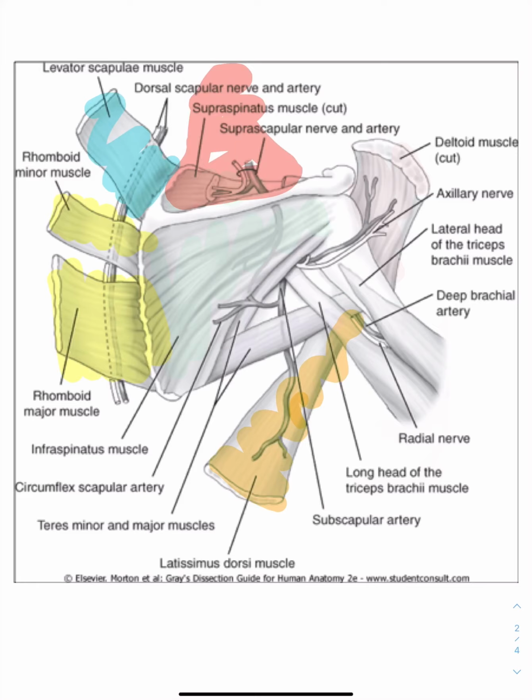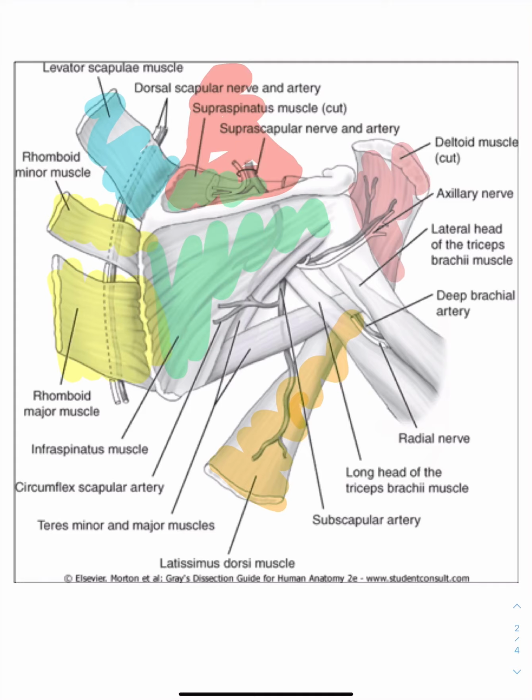Our next two muscles are innervated by the suprascapular nerve. We have the supraspinatus as well as the infraspinatus, both shown here in green. Supraspinatus initiates and assists the deltoid in adduction, and the infraspinatus works in adduction of the arm as well as external rotation of the scapula. The deltoid is shown here and is innervated by the axillary nerve.